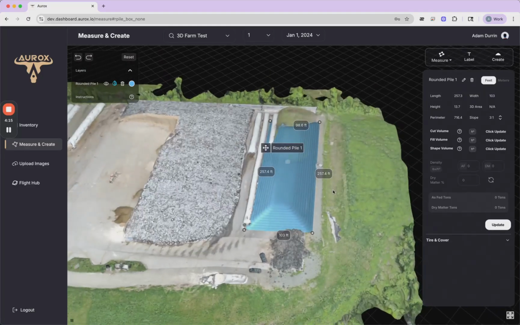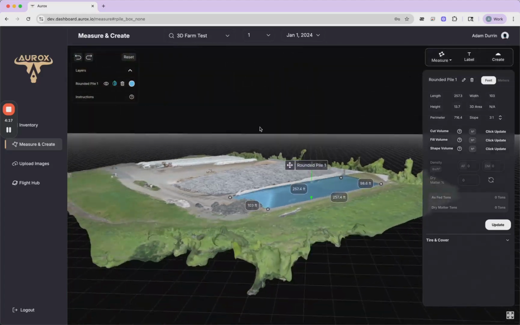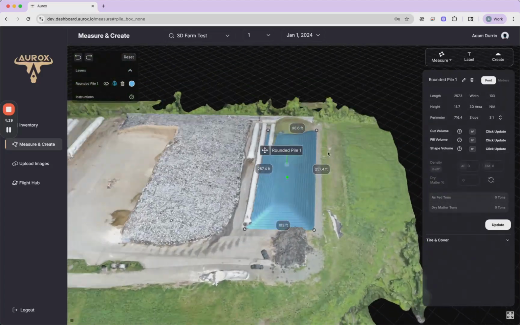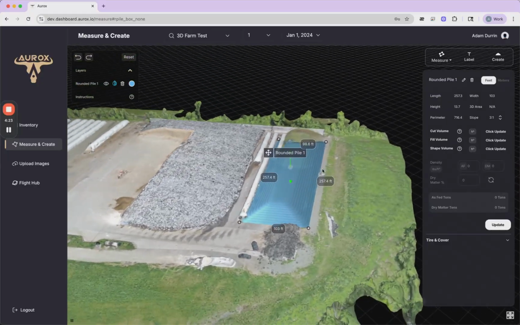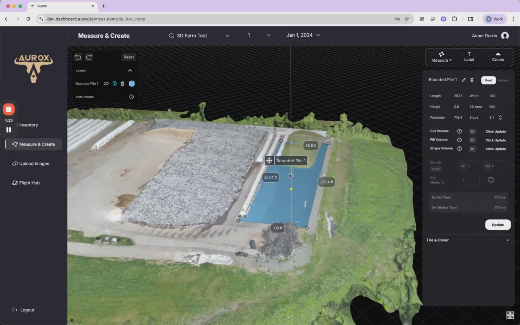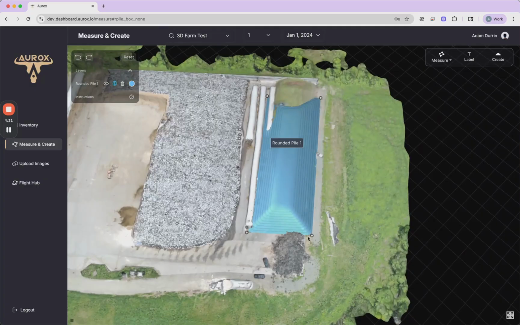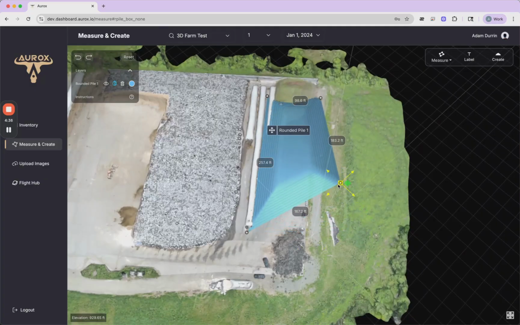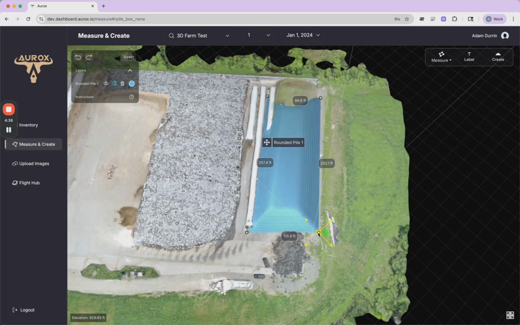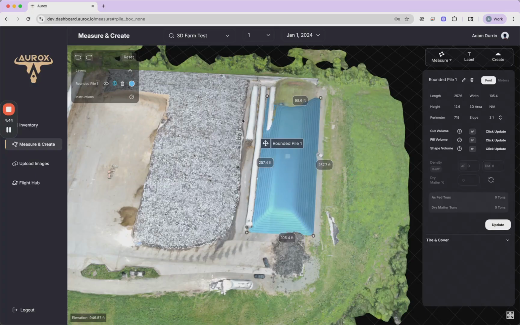Sometimes you have to kind of look at it adjacent, look at it from the side, and then that will automatically pop up. When you're looking straight down on it, it disappears. Again, you just hold onto that and drag up and down. Now, if you want to change the edges, you can just click on that edge and drag that to another place and resize the pile if needed. You can also create different colors and also transparencies on these piles.